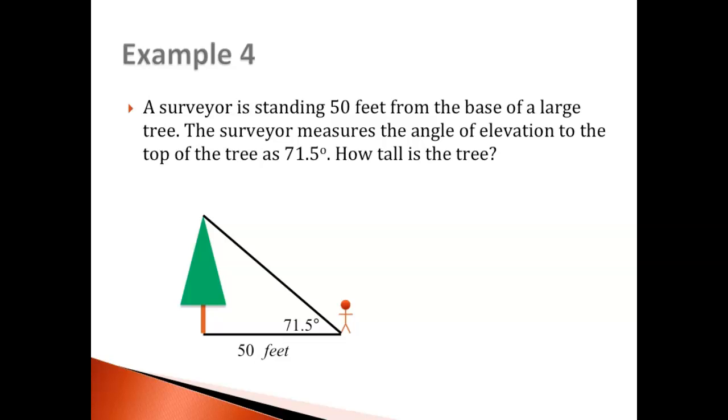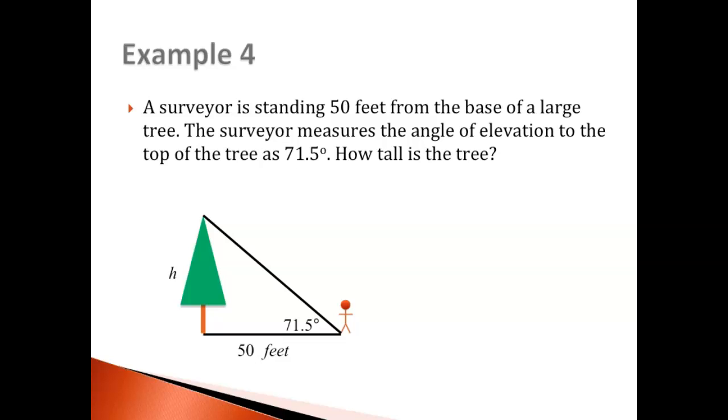I'm going to call the side of the tree here h because we're finding the height of the tree. Okay, if you need to draw a right angle in there, you can, but the right angle should just be the angle formed by the tree and the ground. So now we're trying to find the measure of h.